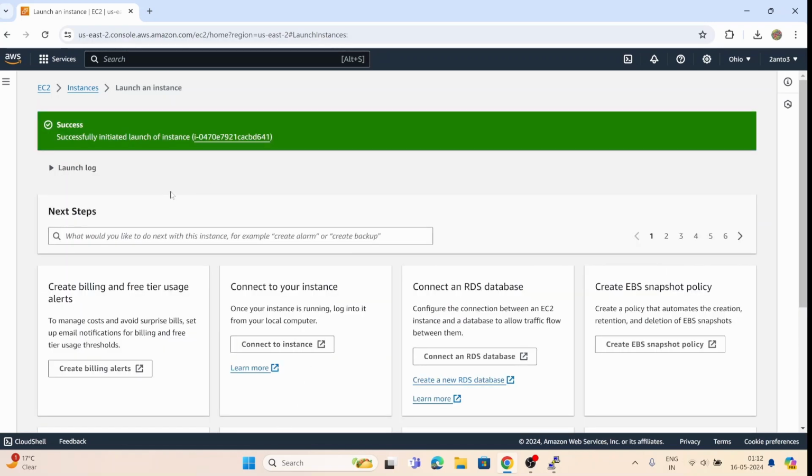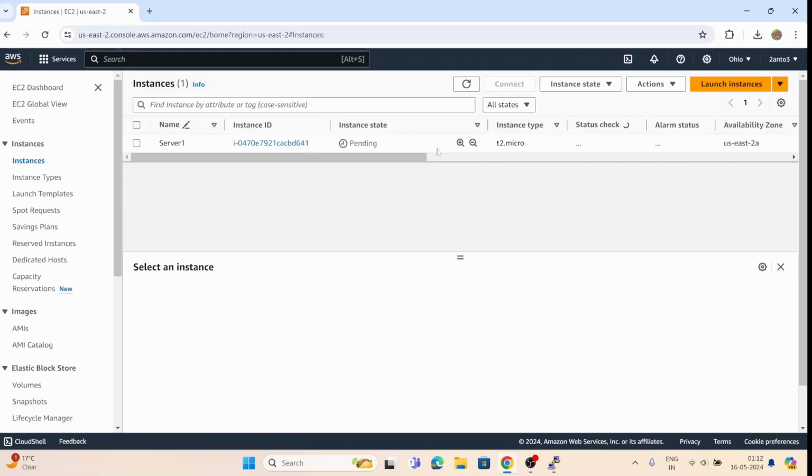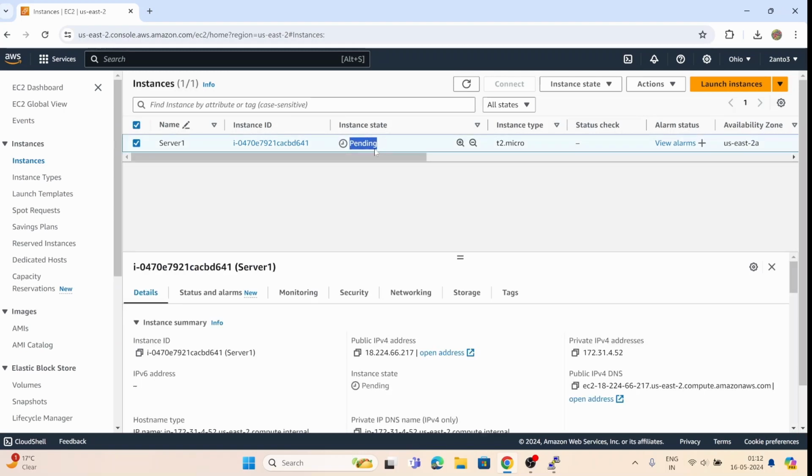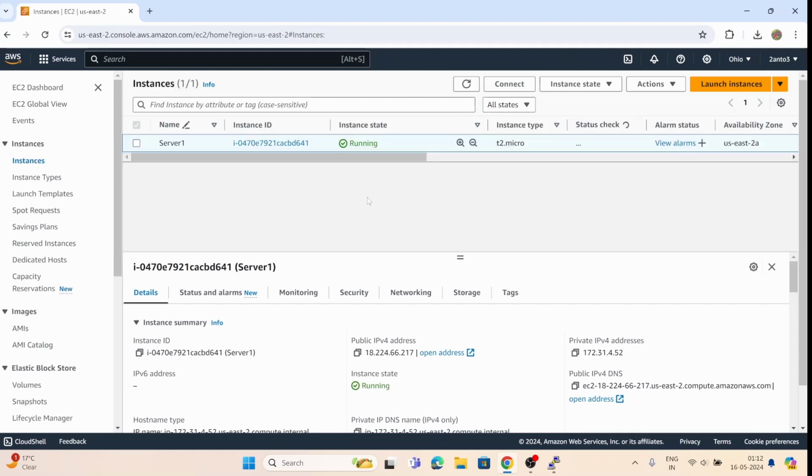Yeah, it launched successfully. You can directly click the instance ID and it will go there. Otherwise, you can go to the instances page. Here it also shows the running instances or whatever state it is in. It is in pending state, so we can wait for it to come to running. Yeah, it came to running. Then if you click on the VM, the public IP address will show. You have to use this public address to log into the instance.